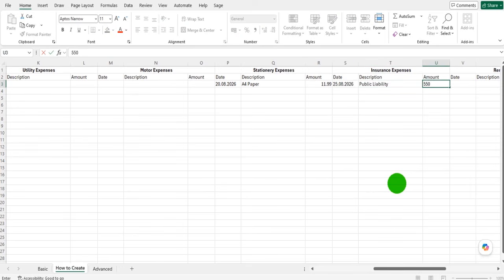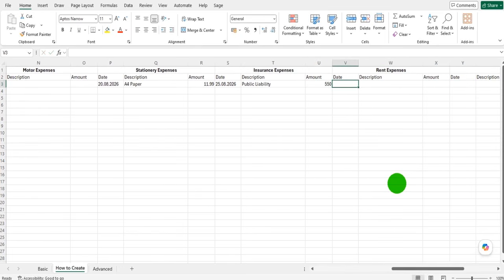That says $550, very expensive. Rent. It doesn't matter how many lines we enter, it will always automate and total the accounts. So we could do rent for the 31st of August for $1,200. We can then do another one for September, and October, and go on and on. And it will total everything for us.